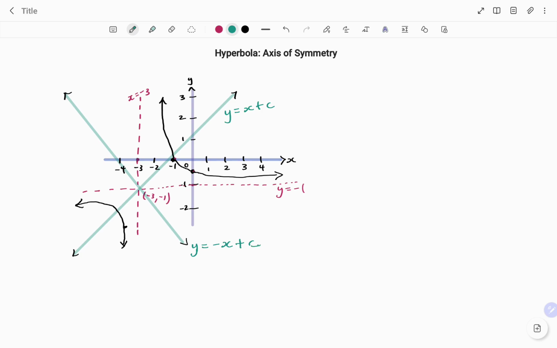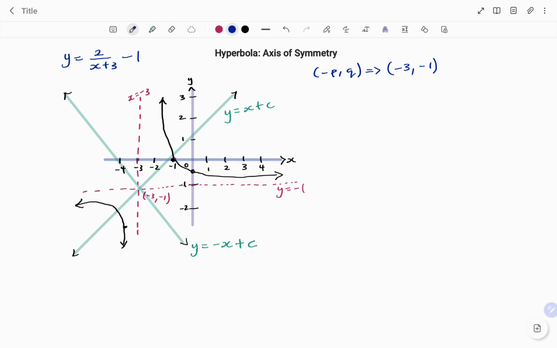Recall that from our equation, y equals 2 over x plus 3 minus 1, that's the equation of the hyperbola, we're able to find the asymptotes, which is, we have that as minus p and q. And we got that as, our p is plus 3, so minus p is minus 3. And we have q as minus 1, which is the intercept. Therefore, to find the equation of the axis of symmetry, we are going to substitute the values minus 3, minus 1 into the two equations given.